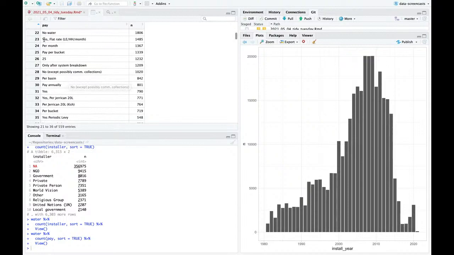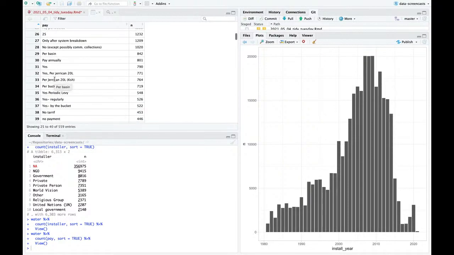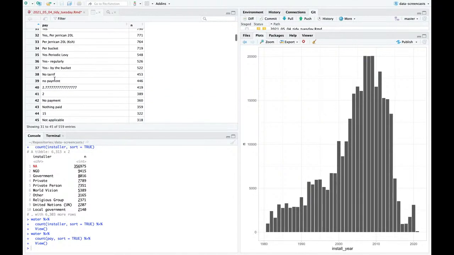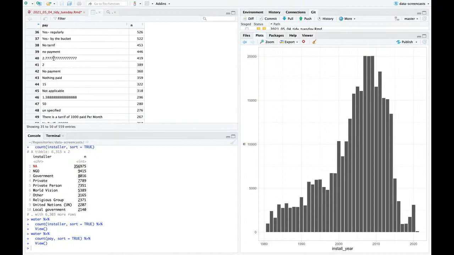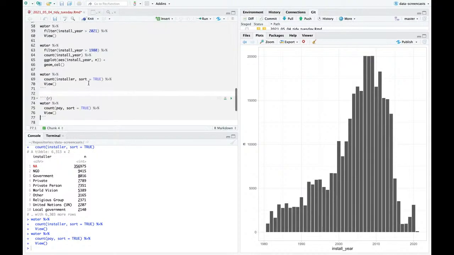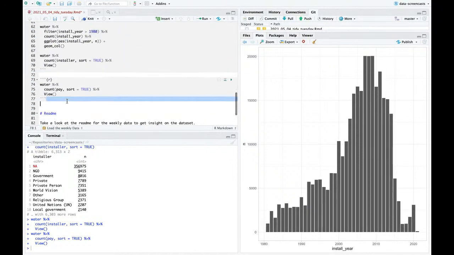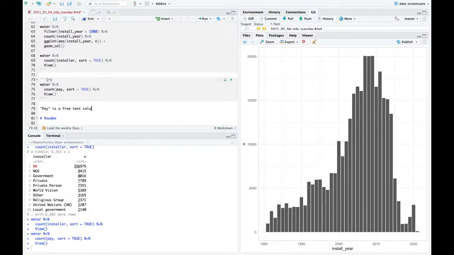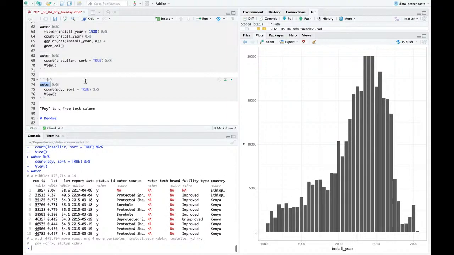You know, I can look for, which I think is reasonable. Yeah, so it's definitely like pay 2.777. This kind of stuff definitely happens in a lot of this data. I'll make a note for ourselves that pay is a free text column. With a little work, we can probably get it to be pretty useful if we find ourselves interested in examining that column. And then we have status.